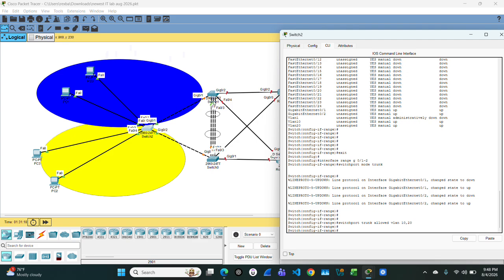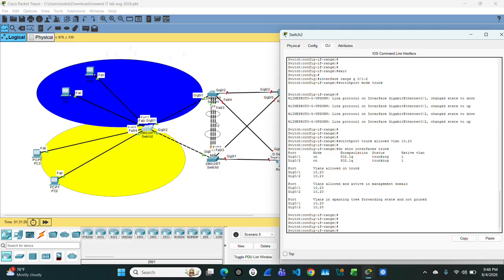The fix is reloading each switch, but instead of doing that, I'm just gonna avoid it altogether and not mess with it. If you wanted to see how your trunk looks, you can say do show interfaces trunk, and we can see here are our two trunks leading out of switch 2. They're on gig 0/1 and 2. VLANs allowed on trunk are 10 and 20.